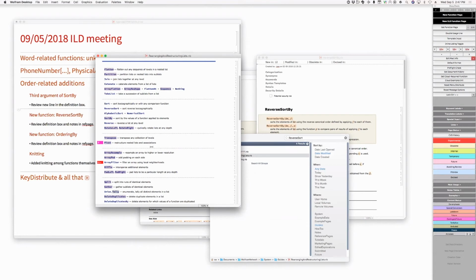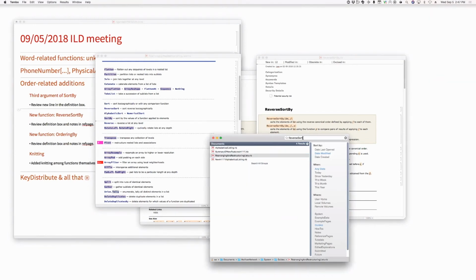I think this isn't the primary place for reverse, is it? No, reverse is under list manipulation.